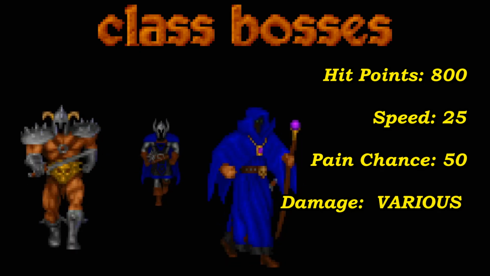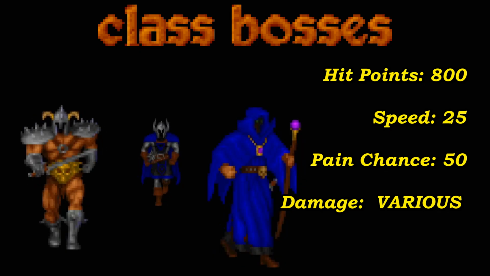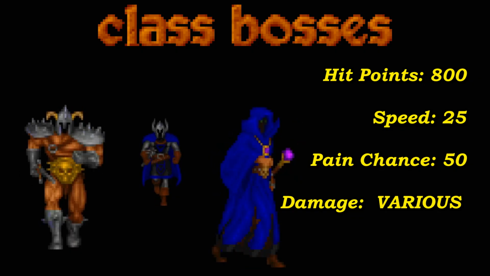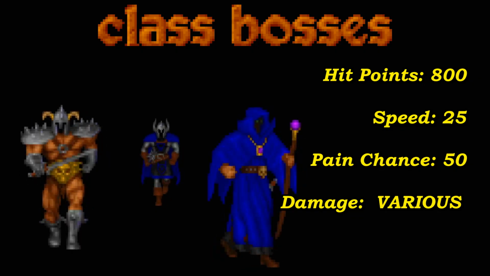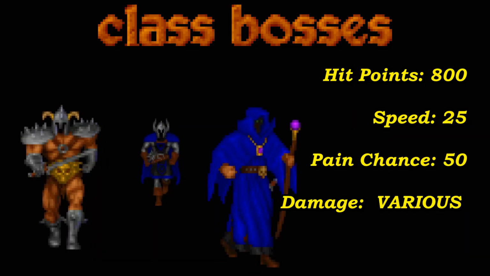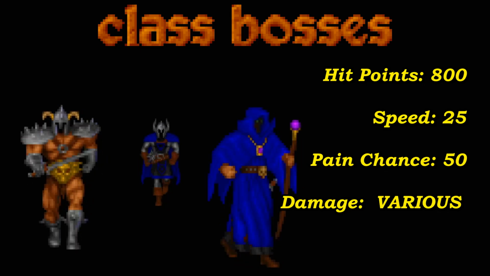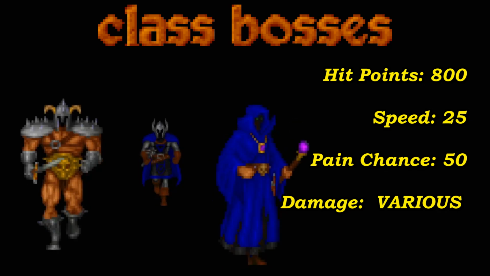Zedek, Traductus, and Menelkir. The Marshal of the Legion, the Grand Patriarch of the Church, and the Archmage of the Arcanum. The class bosses are slippery customers due to their very high speed. They can get up behind you before you know it and give you a fierce whack with their spicy 4th weapon. You're no longer the only dude in Hexen with access to Quietus, Wraithverge, and Bloodscourge.